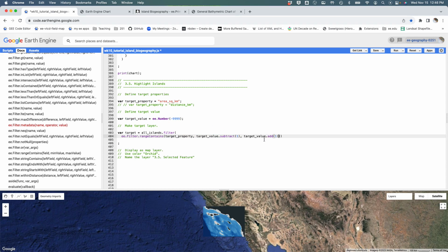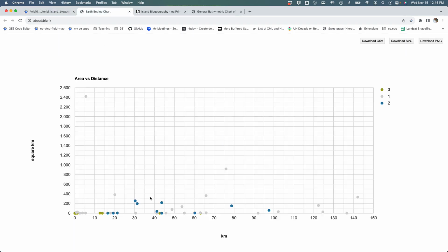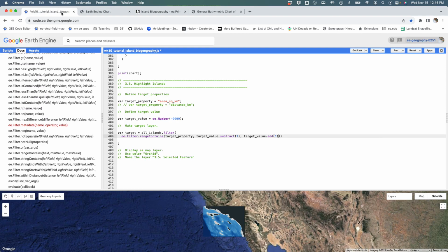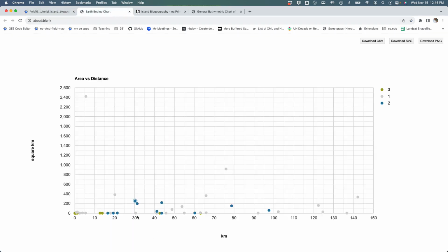What that's going to allow me to do is go back over to this chart and say, all right, I just want to figure out which island is about 255 square kilometers. So if I change this to 255, it should now go to all islands and just grab the island that has anything that's 254 to 256 in area. And usually that'll just be a single island, right? Because this one is close, but it's a bit smaller. So this one's also a bit smaller.